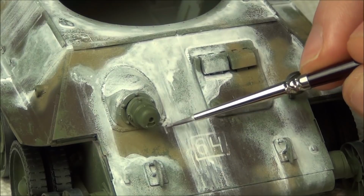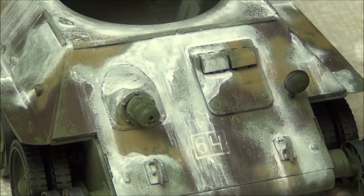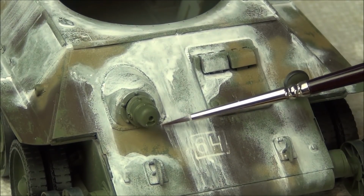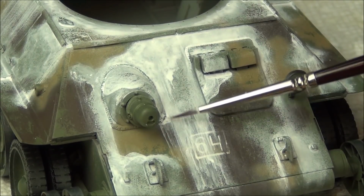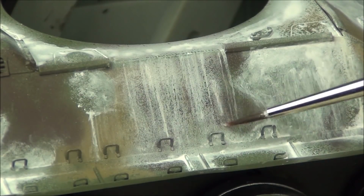If you don't even have an airbrush, you can probably get almost this entire effect just with this product, because the point of the airbrushing previously was to get some chipping in some areas. For example, look on the other side of the bow machine gun. You can see some chipping there. And also here you can see some nice chipping effects.